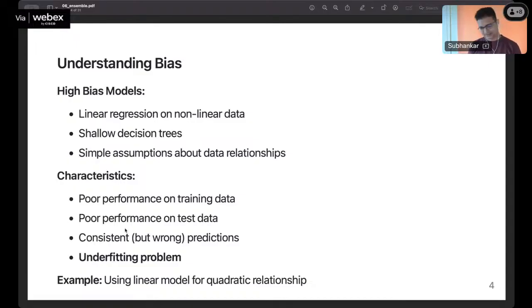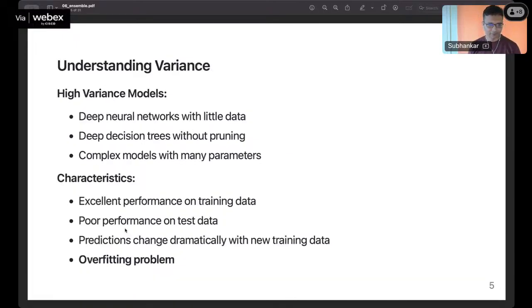The example was, I think, clear. I've been repeating it: a linear model for a quadratic relationship. Okay, so the next is a high variance model. This is the particular case where a small change in the data itself can produce larger variations in the model's parameters.